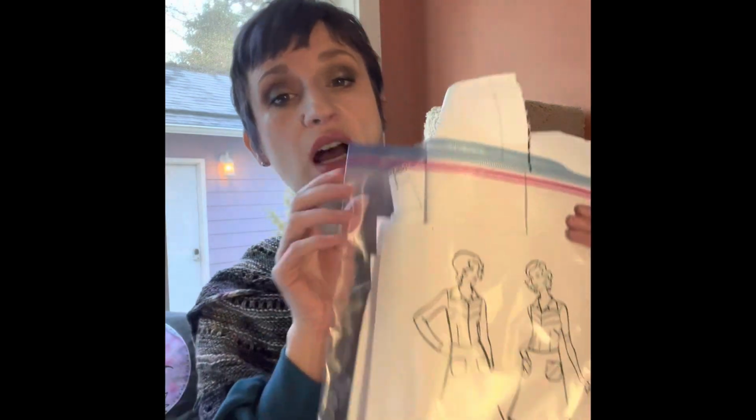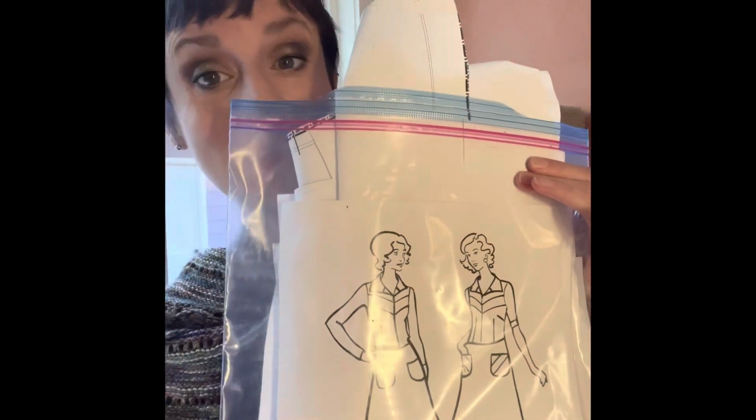So I'm gonna go downstairs now and dig through my fabric stash and see if I can find some bits and pieces of maybe French terry. And then I think I have a grayish blue sweater knit, and I'm gonna try to make myself the zip front dress, but I'm gonna replace the zipper probably with snaps. So I'll let you guys know how that goes, and I'll check back in with you a little later.